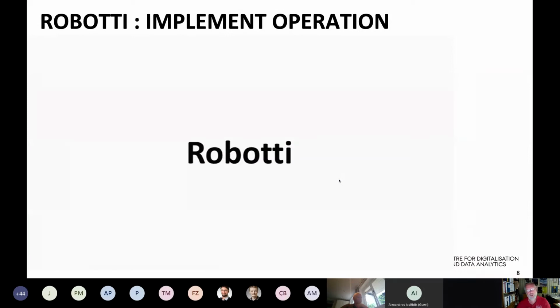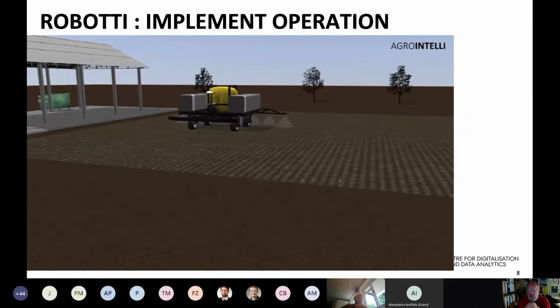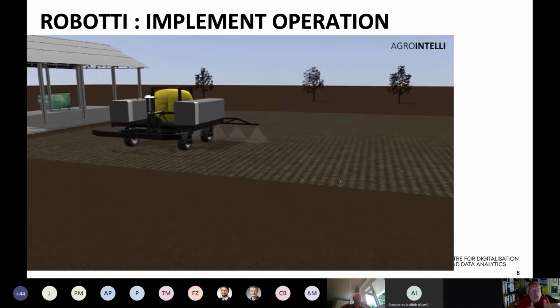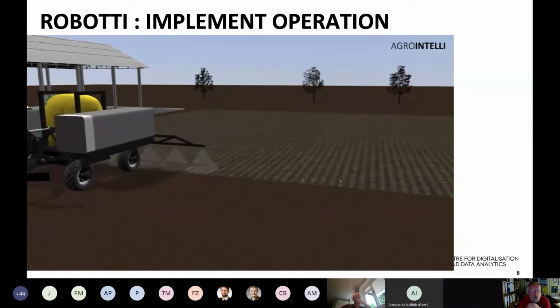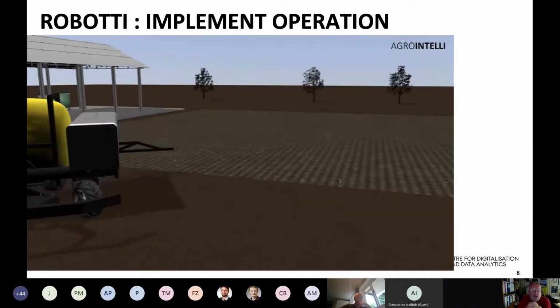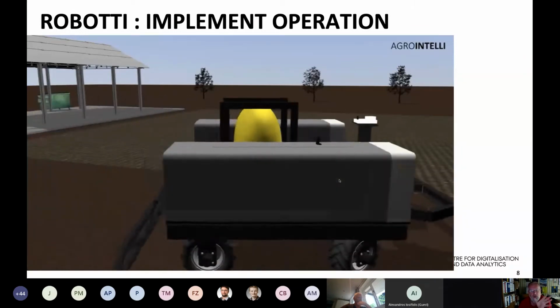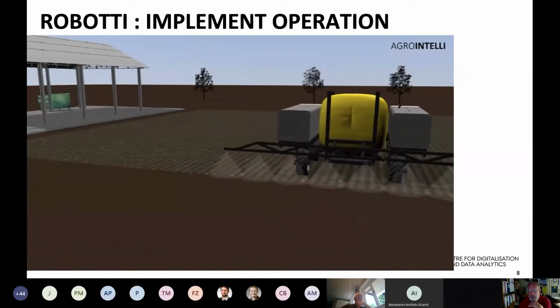So this was, let's say, an easy kind of educational thing that we have, where we have these small robots. What you see here is actually a commercial product. It's called Robotti. It's developed by a company called Agrointelli, and they were one of the partners of the CPS project. What you see here is this autonomous robot moving over a field, and it's currently spraying on the field. And when it's turning, it doesn't need to spray any further in order to not pollute the environment too much. So this is now in operation. This is being sold by the company, and it's being commercialized further.